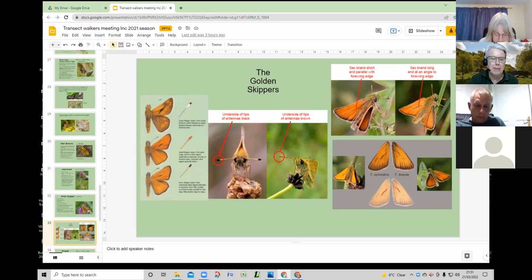Just watch those tips. Certainly in my time on Thorne Moors, I used tips quite a bit. I was quite inexperienced at the time, but tips were pretty characteristic. You get this clear division between the ink black and the paler color. If you see that clear line, it's most definitely an Essex. But the trouble is, old small skippers have dark antennas, and it gets very difficult because the line disappears.